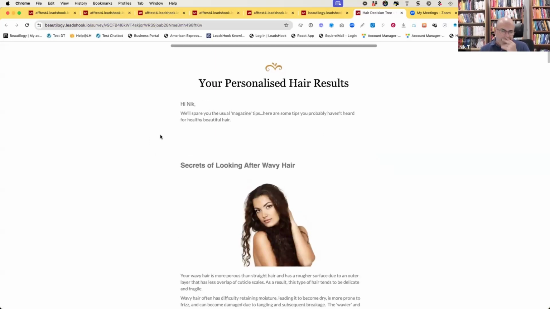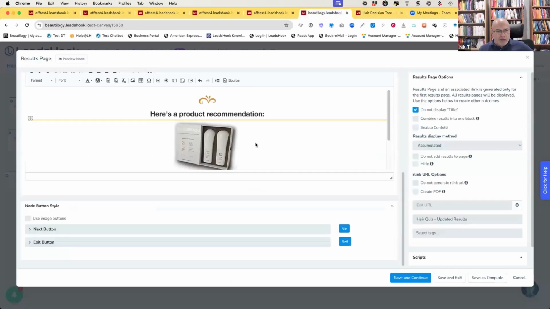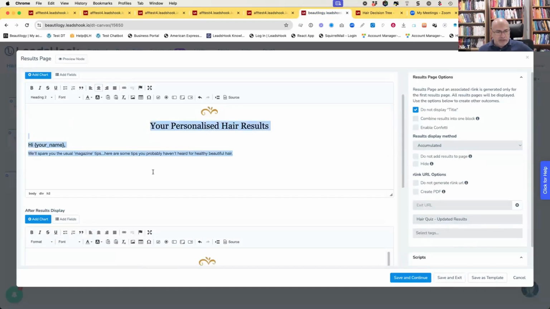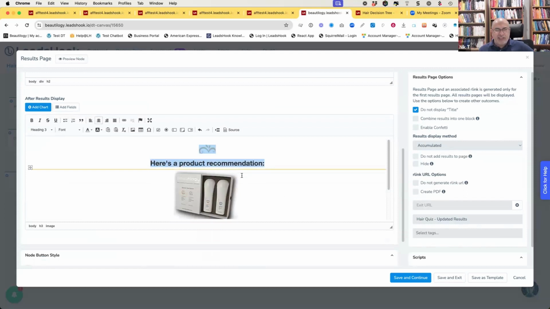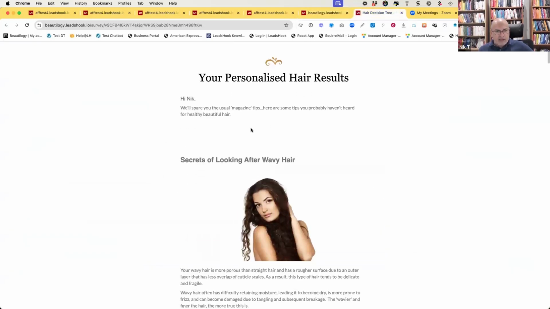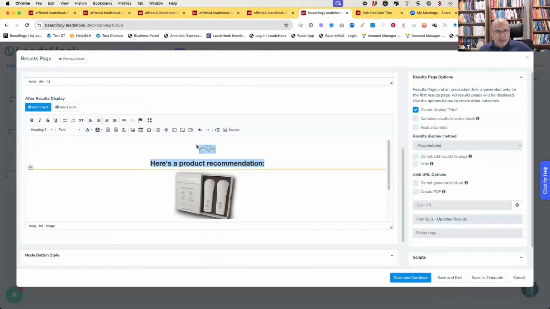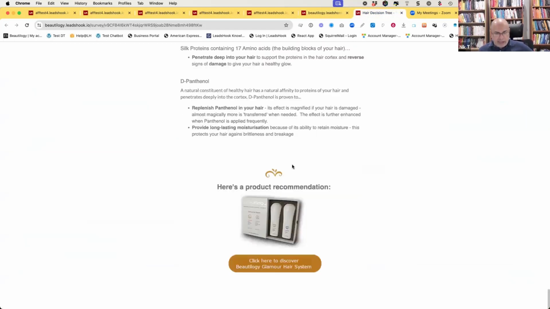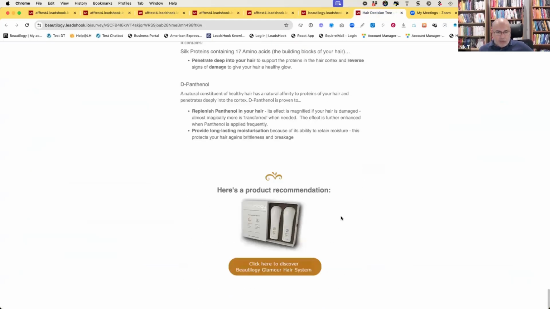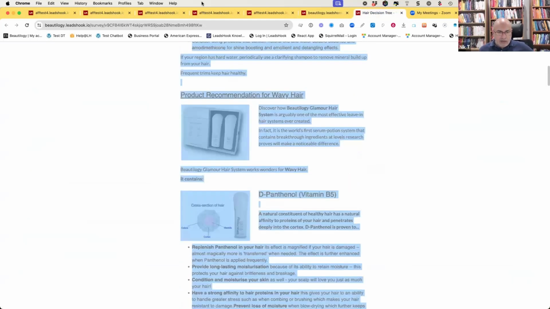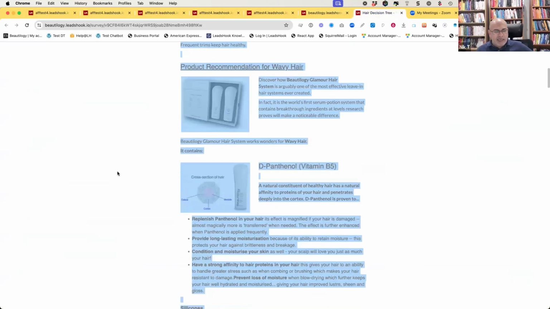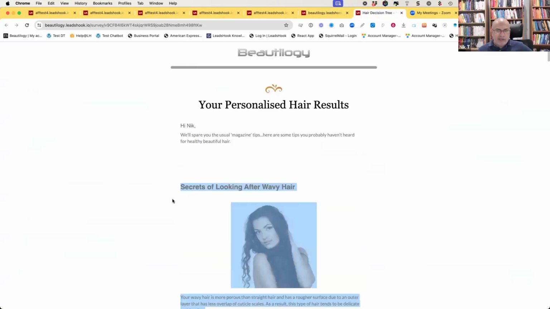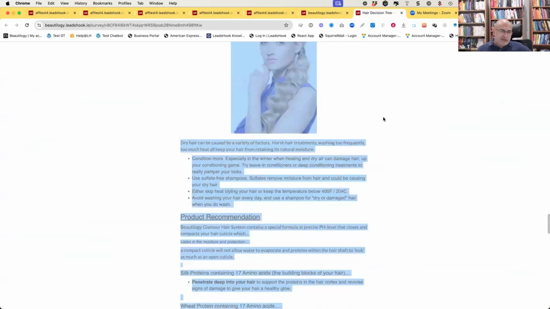And as you see here, while this page itself only has that much content, and a little bit of a recommendation at the bottom there, that part is coming from here, and the bottom part is all this bit at the bottom. But all this content, all the way up to here, is being dynamically generated onto this page. So if I were to go through this again and pick a different set of answers in my decision tree, this entire page would change.